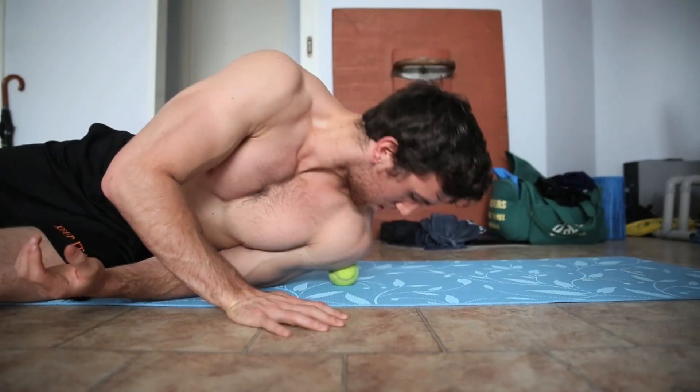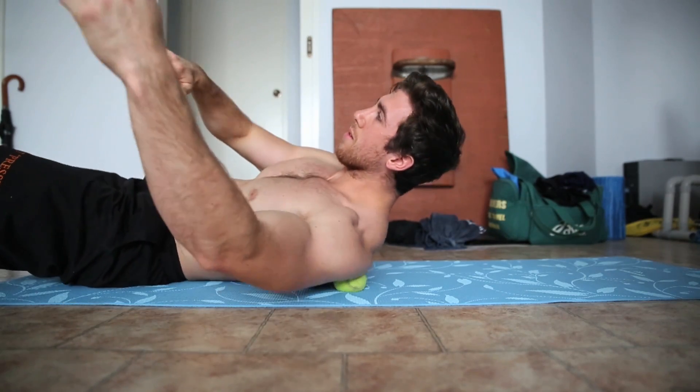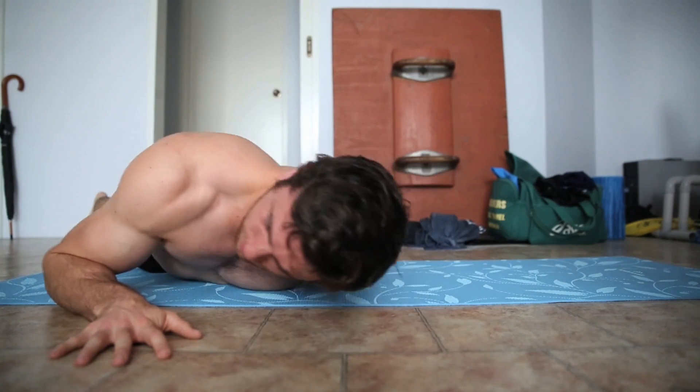For the shoulders I actually used a tennis ball — I found it quite difficult to hit with the foam roller. You can use a tennis ball or, if you can take it, a cricket ball because that's harder. Position the tennis ball on the ground, position your shoulder over it, and just roll around in circles. You can actually feel the ball digging into different muscles and parts of your shoulder. Foam rolling in general is painful — I know people who don't like to do it because it hurts — but the point is for it to hurt. It's like your own self-massage. The best time to do it is right before bed when you're not going to be doing any more physical activity.